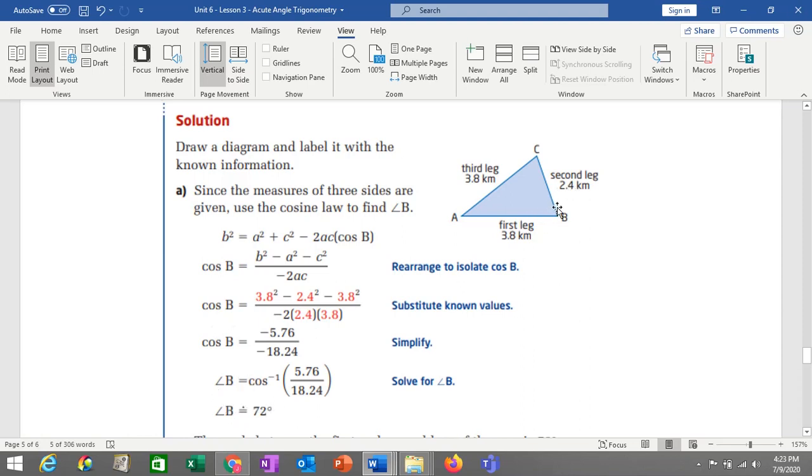Okay, so hopefully that's not too bad. We now have an angle in there. So we need to find all 3 angles, and we now have angle B is 72. So how do we get angle C and angle A? Well, now you get a little bit of choice, because you could do the same thing again. You could use the cosine law to get angle C with this as the opposite side. And you could do the same thing to get angle A with this as the opposite side. But now that you've got an angle in there, you could use the sine law, because you have this side opposite that angle and this side opposite this angle. You could find this angle that way, for example.